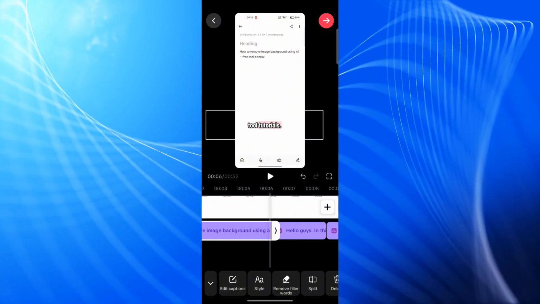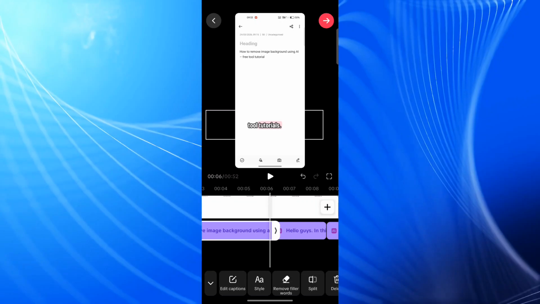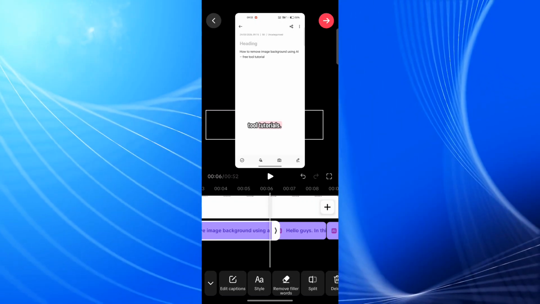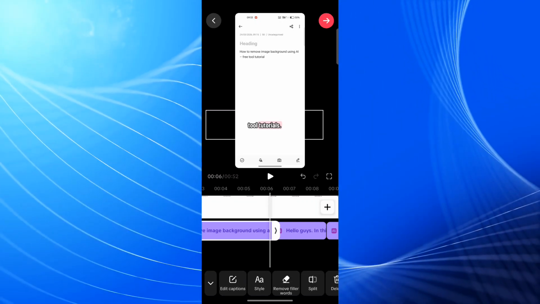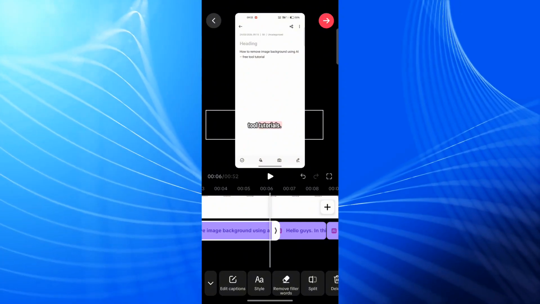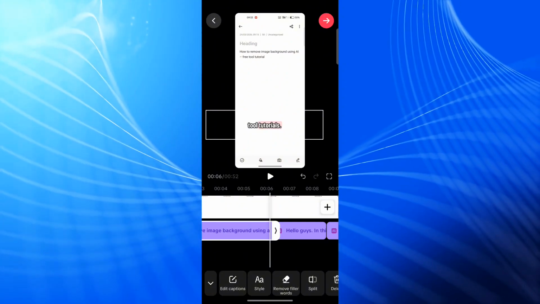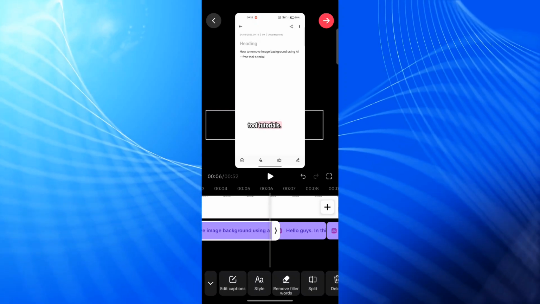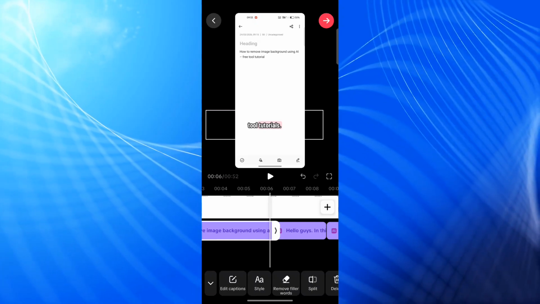So here we go. Our caption was added. So that was the perfect best AI tool to add captions to your shorts. For long videos, you guys can use TikTok as well. But for that, you guys can use CapCut or other apps. But for shorts, TikTok was best for captions. So that's how you guys can do that.